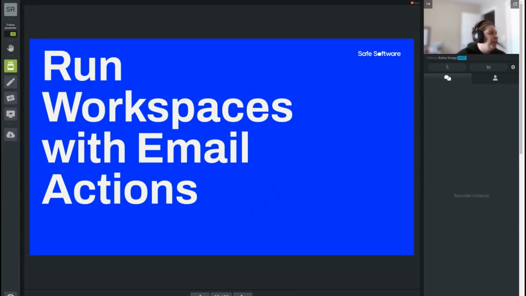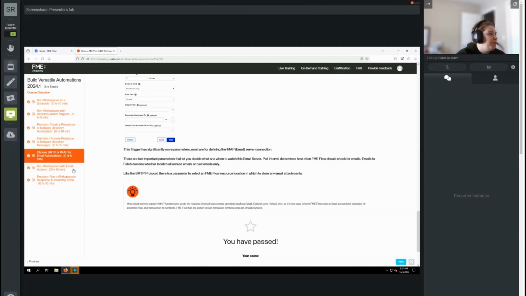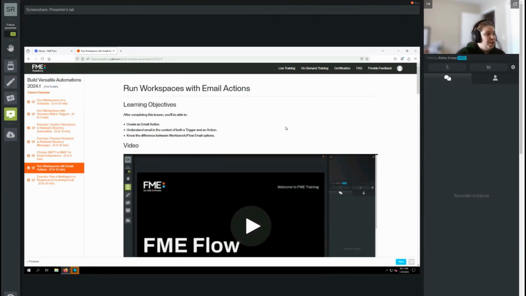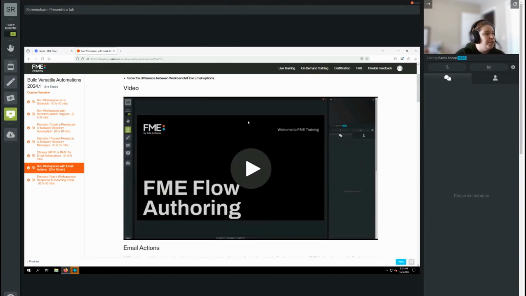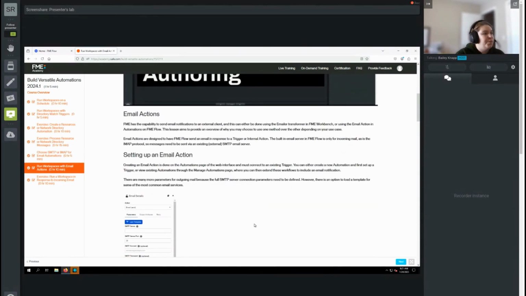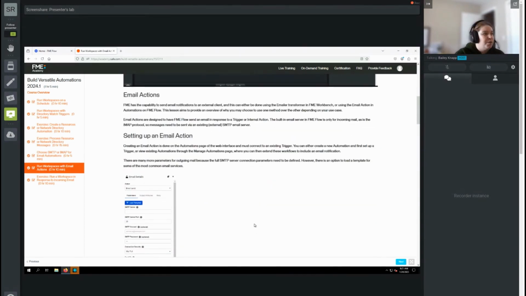So we are going to go to my lab. There's more than a couple options to send out emails after or during your workflows with FME and FME Flow. One of them is email actions in automations.